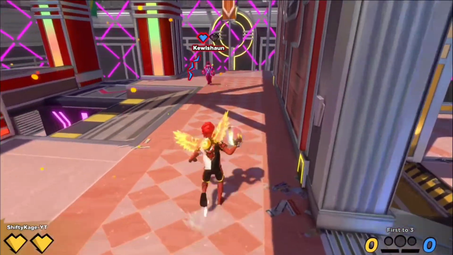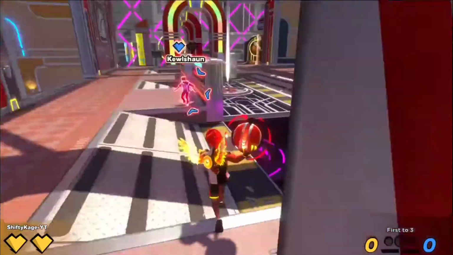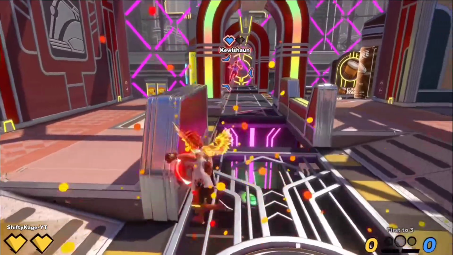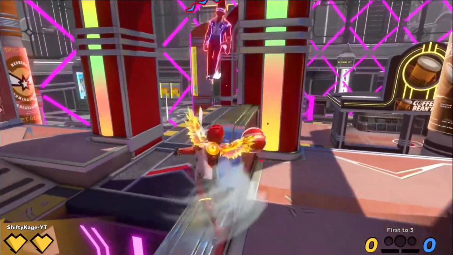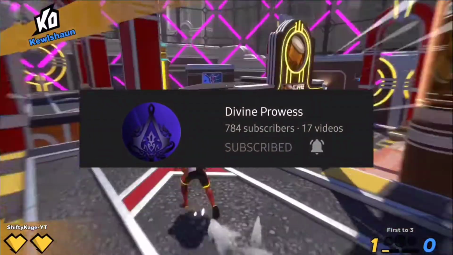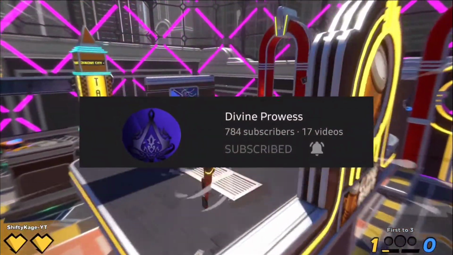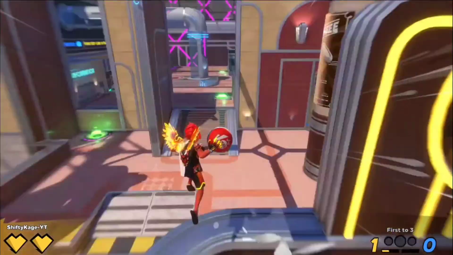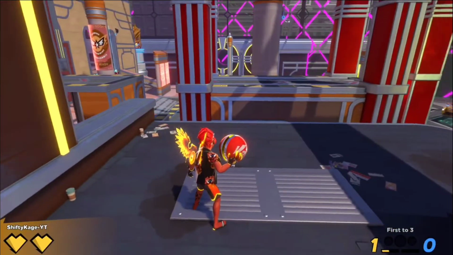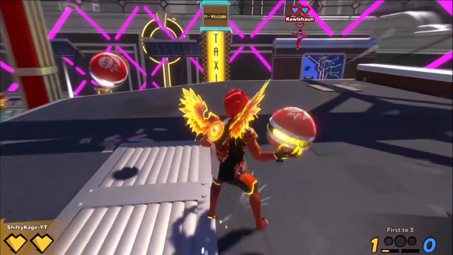Alright, so what you guys just saw right there was me taking advantage of my cover. Just like you would do in a shooter game, you shoot behind cover. It's the same process. I call it the DP shot though, because I got that from Divine Prowess gameplay from YouTube. You guys definitely want to check him out. And I noticed that this guy is another one that catches the ball pretty good, but he does not take aggressive gameplay too well.